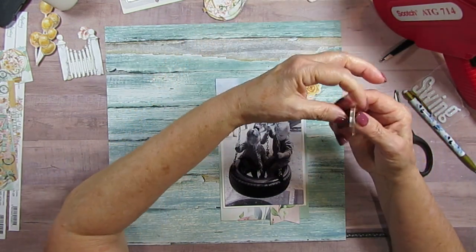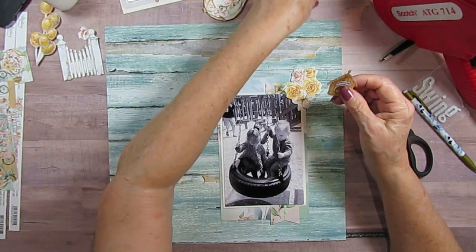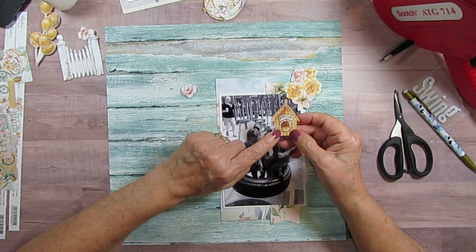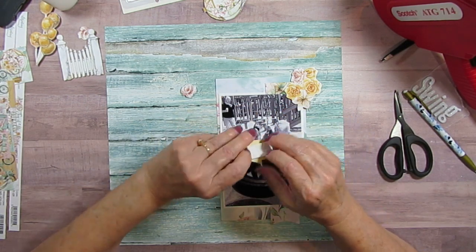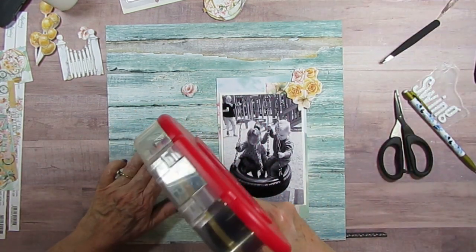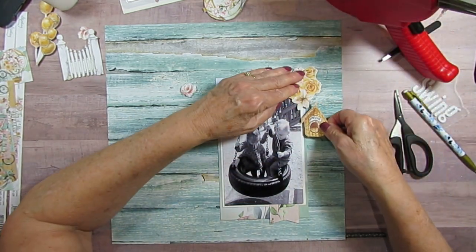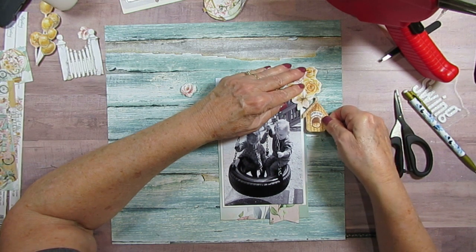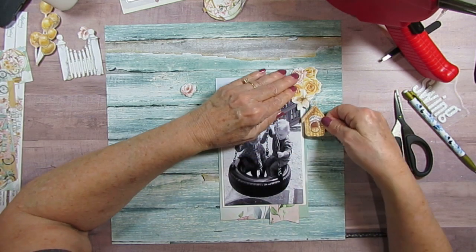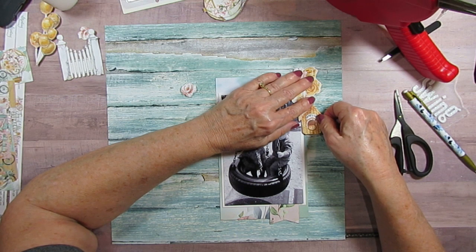Okay, and where she has like the floral or leaves, I'm gonna be using this little, I think it's a birdhouse, but it might be a hummingbird house because the embellishments on here are hummingbirds with this collection. So I'm gonna stick this right about here. And again, I'm not putting as much on this side because it's gonna overlap. Well, there's not really any on that side because it's gonna overlap.